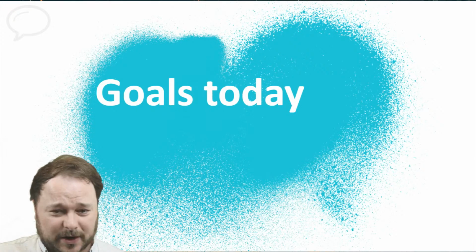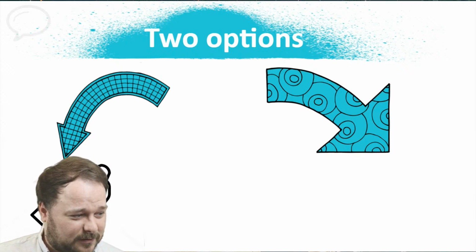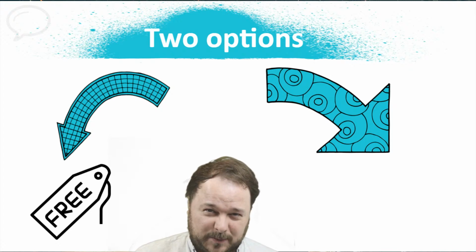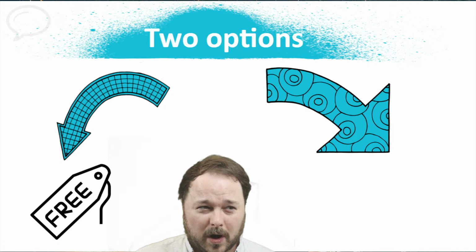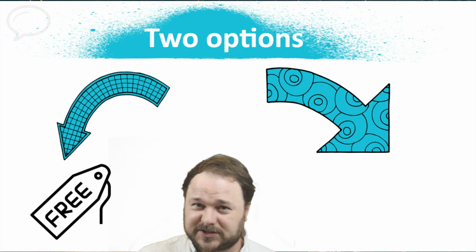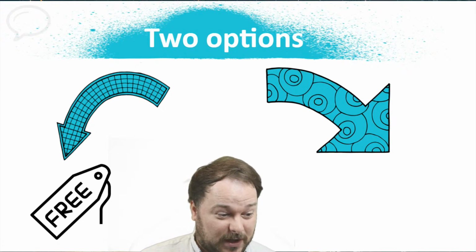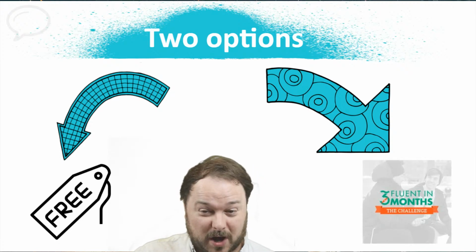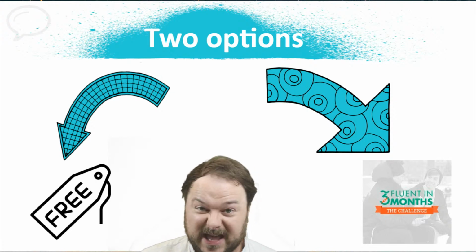So like I was saying earlier, I got 2 goals for you today. I want to make sure you get something out of this, so I'll move my head out of the way there. I am going to describe the Fluent in 3 Months language learning philosophy to you, and what I was able to do to get into this learning method myself without having any external support. So you could potentially do that by yourself. And then I'm going to say how we've tried to solve a few problems with that by describing what the actual challenge is, in case you're unfamiliar with it.